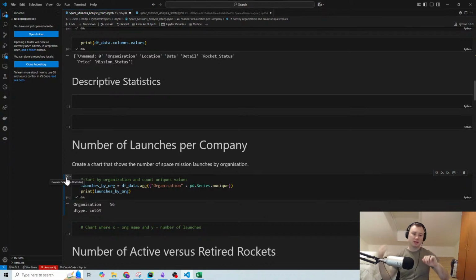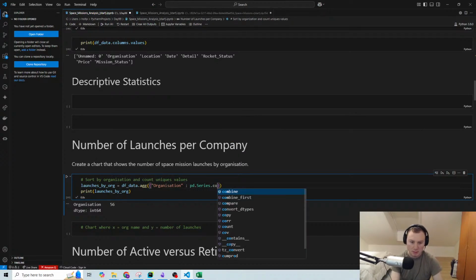So what am I trying to do? I'm trying to go through each unique organization. I don't want unique, I want count.